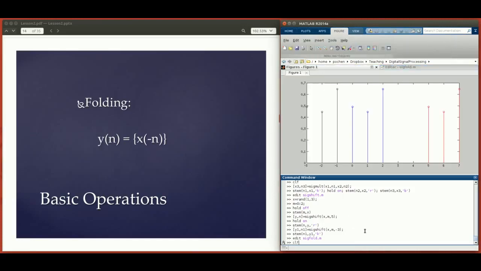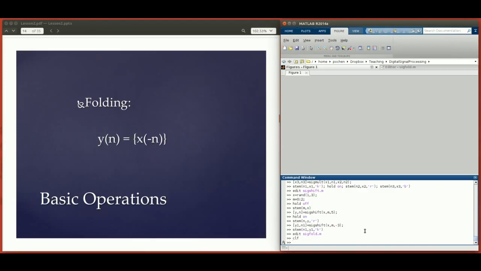Let me clean up the figure, and then generate another signal. So x equals rand, one row, 3 columns, and then n goes from, let's say, 5 to 7.